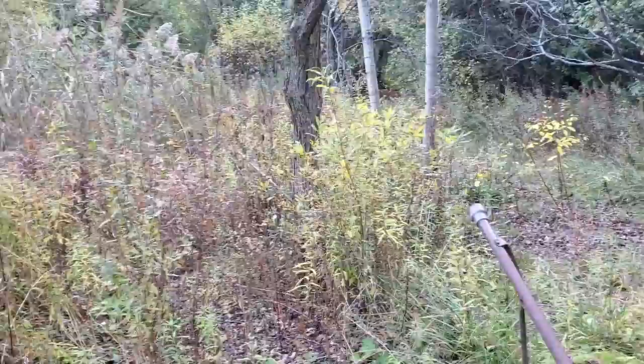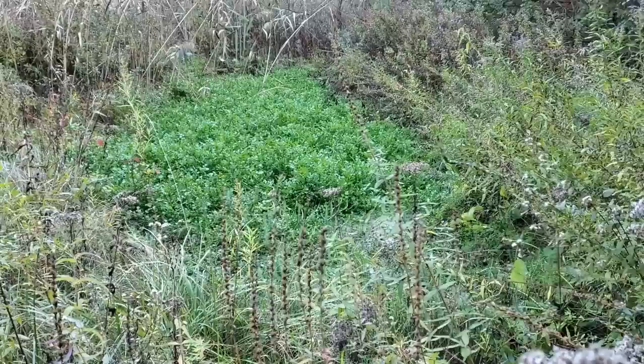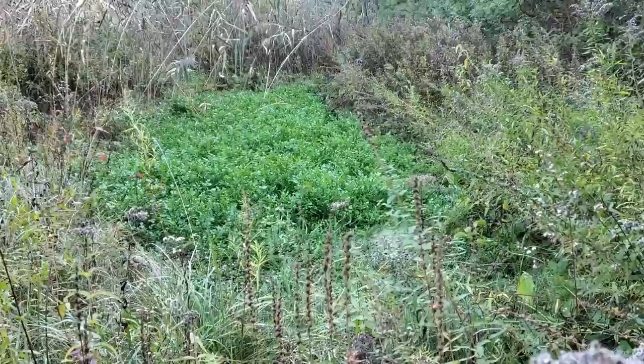This water source is also great for deer - they don't push further into my land looking for water, they just pop over here and drink from this and the pond down here. In one of my earlier videos I mentioned a pond that I hand dug - this is it. I was planning on digging out an acre pond but after hand digging this one I pretty much scrapped that idea. The wildness has totally obscured the edge of the pond. It was about three feet deep and has pretty much been claimed by the watercress as well - watercress is just thriving in it.